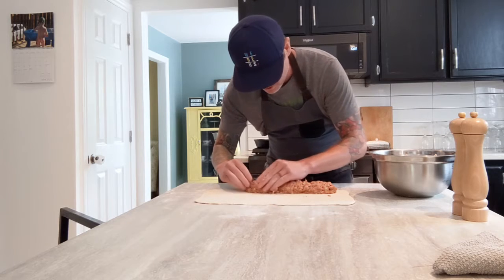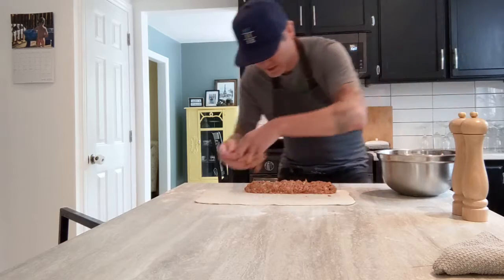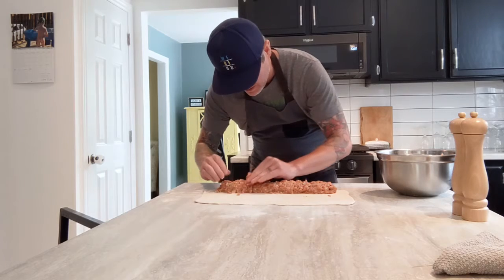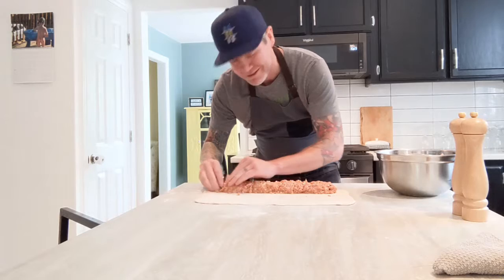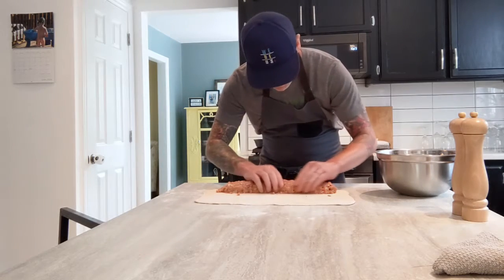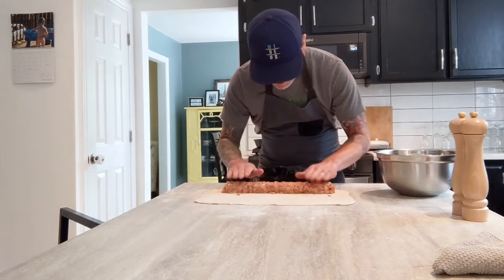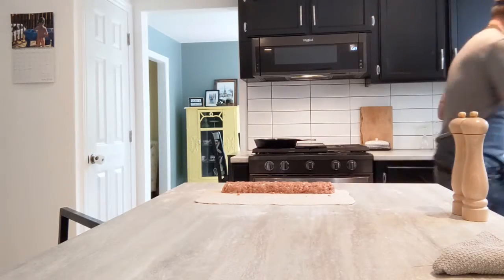Okay, so just really quickly, I'm going to put a nice roll of this along here. I've never really made one of these before, so this is fun. Hopefully it works out because I really enjoy them at the farmer's market, so we figured, we like to eat things, and if we really like it, try and recreate it at home. So we'll see how this works. I'm going to leave space at either end here, have a nice long piece of pork there.